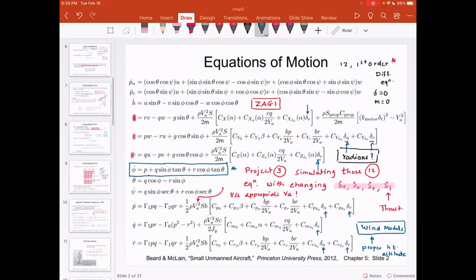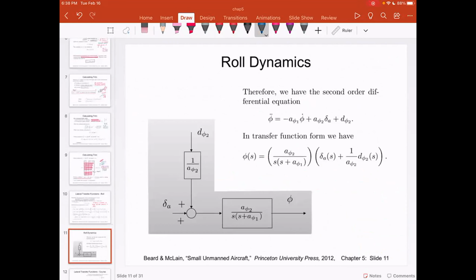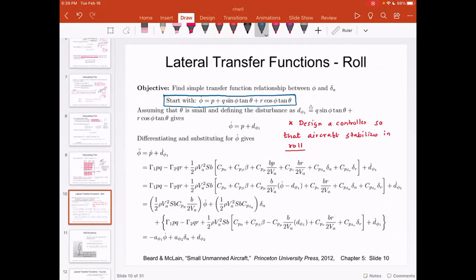Now, it may be instructive or intuitive at this time to give you the definitions of the stability that we studied in Robotics 1. We talked about neutral stability. In neutral stability, the system response does not diverge and does not converge, it remains as is. And for neutral stability, the eigenvalues are purely imaginary.